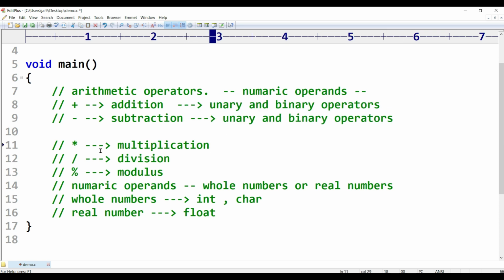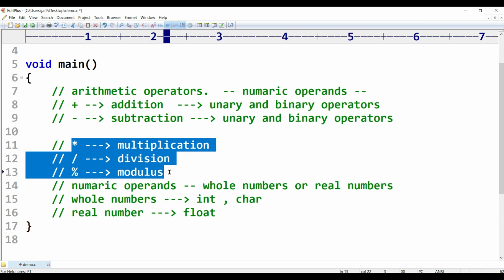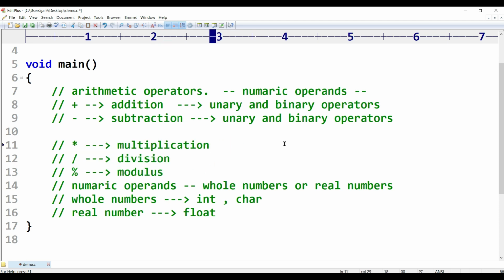And multiplication, division and modulus are binary operators only. Binary operator means each operator works on 2 operands. Unary operator means it works on only 1 operand.